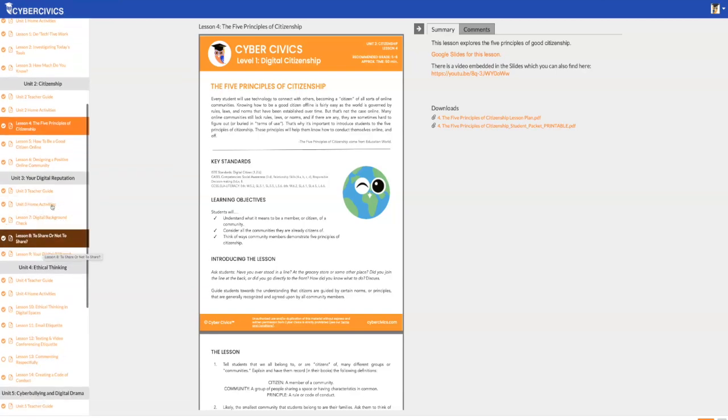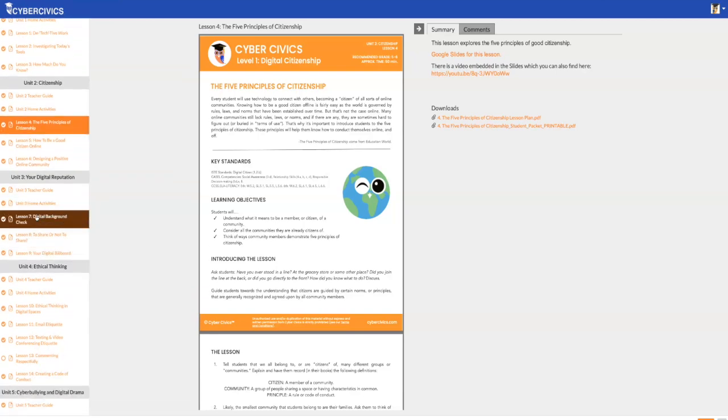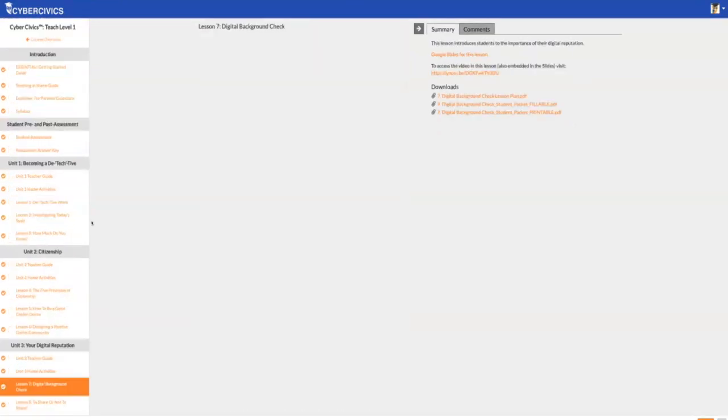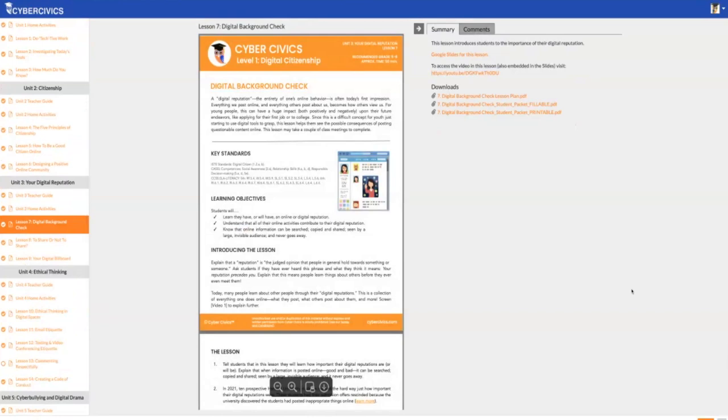Then we talk about your digital reputation, so important today. As you know, we are all often judged, or people think about us before they even meet us, by looking at what we've done online. So that's really important for students that are just starting to create a digital reputation to think about how that might impact their future prospects for a job or even for college. This is a really fun lesson with a great activity, by the way.